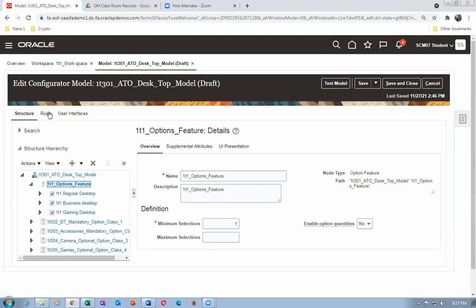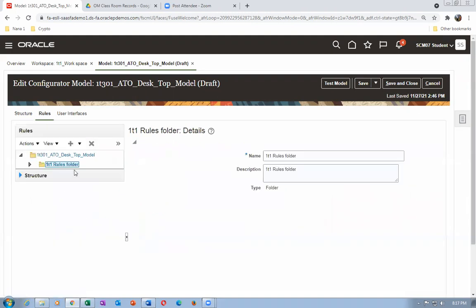Yes, sir. So now here, what happens? I made a rule. In this rule, let me create a rule. A rules folder. Fine. Club all the rules into relevant folders. When you have multiple hundreds of rules, you keep them in a very proper manner so that it will be easy for you to work upon. I know I'm not going to have many rules here, but in reality, you'll have multiple rules.